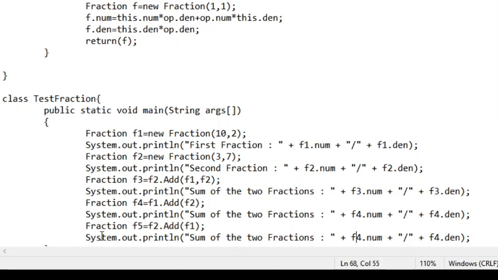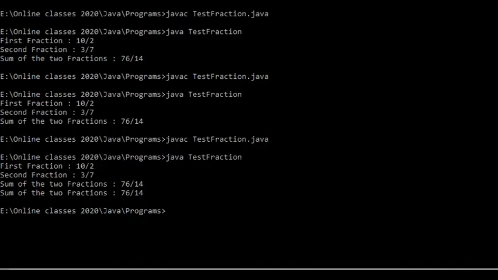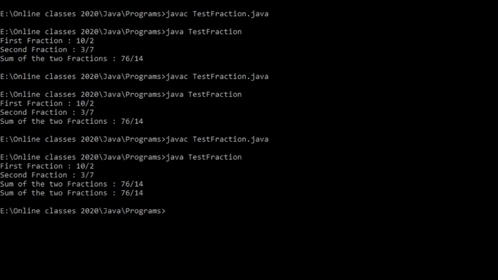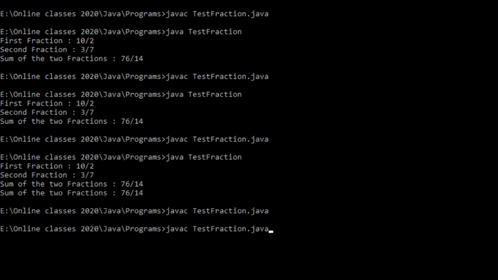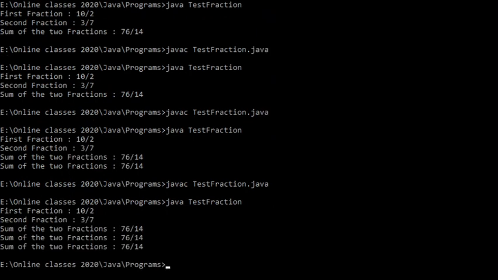So f5 would be the result of f2 plus f1. Same thing, compile, run. So it's the same.